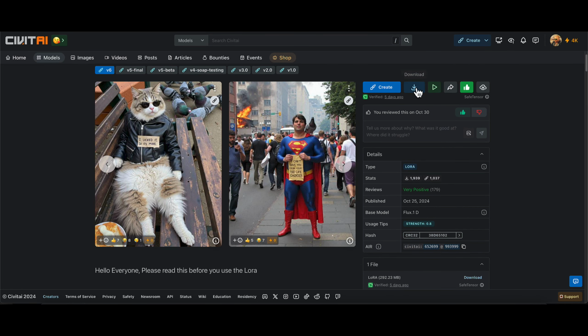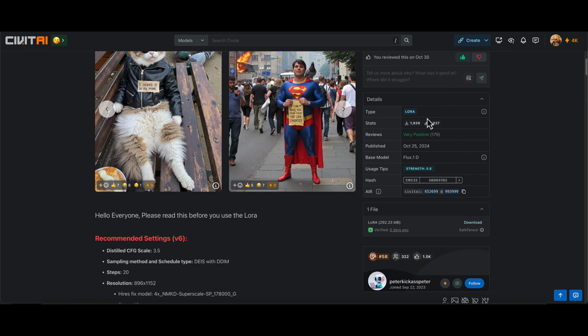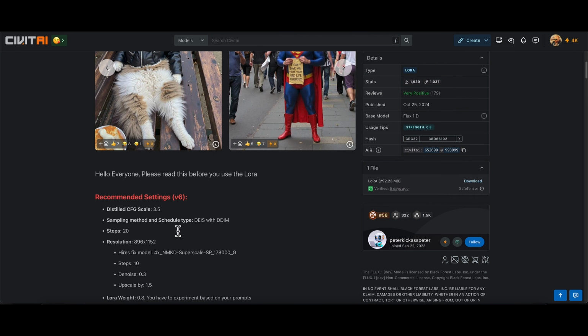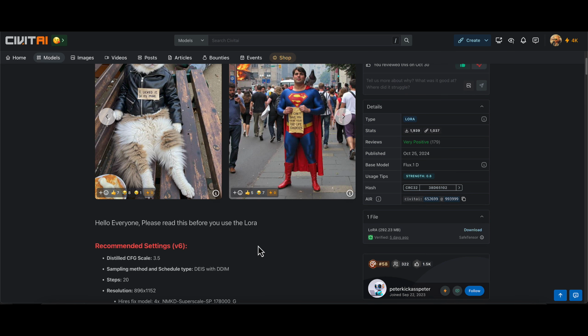I'm going to look down here and check out the key details we need to know in order to run this LoRA. On the right hand side, we've got a table that says details. We're going to look in there first, and then we're going to check out some notes under these images, which are some creator notes that have been added. And then finally, we're going to go into a couple of the images and check out the prompt level information.